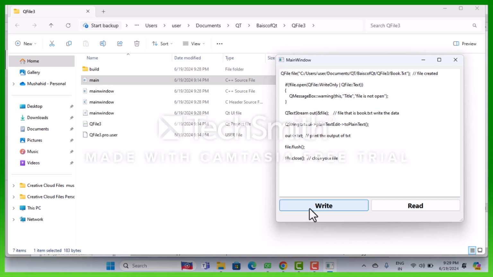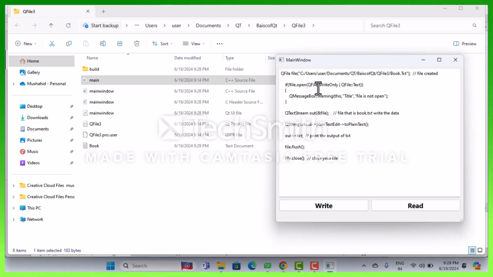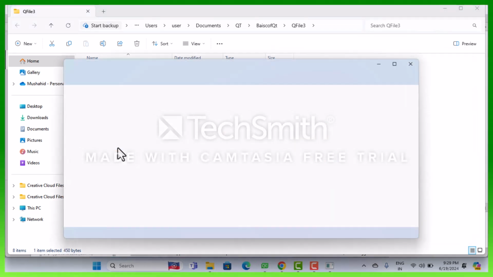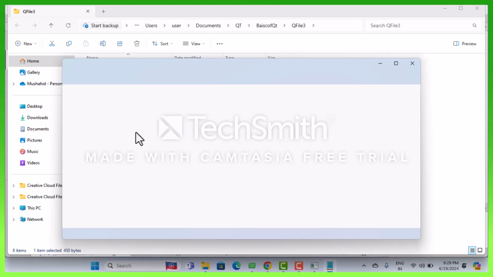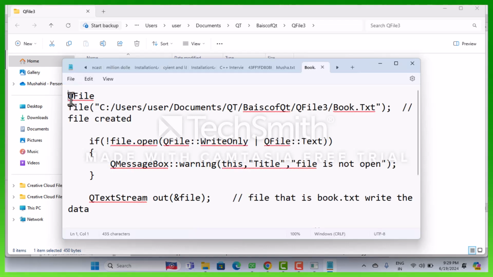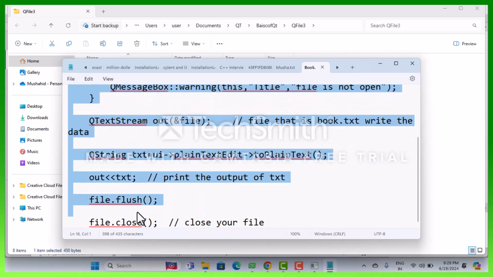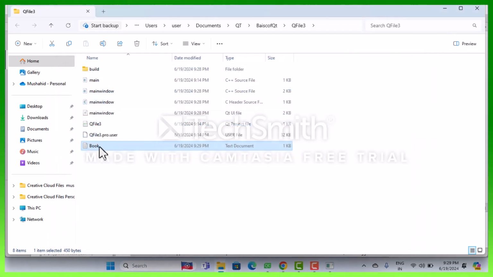See, one text file is created, that is book. When I open this, all the data that I have written in the plain text edit is written here. Understand? So this is how you have created the file and written to the file.